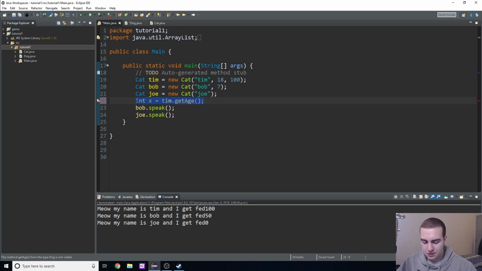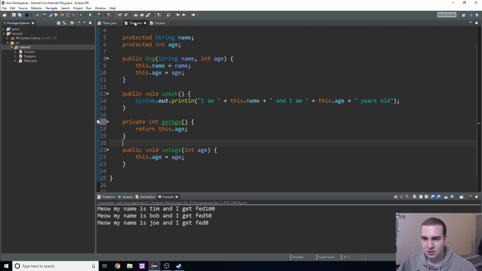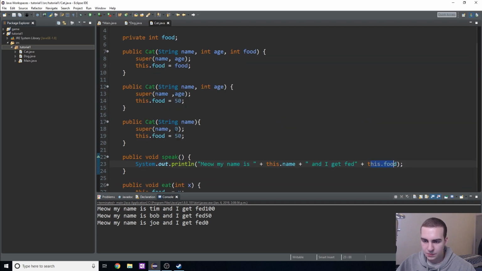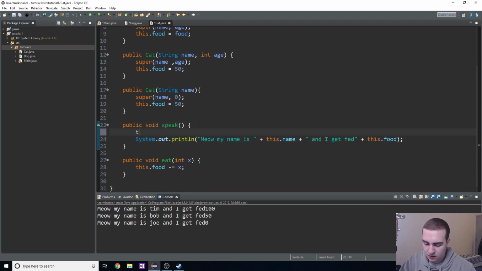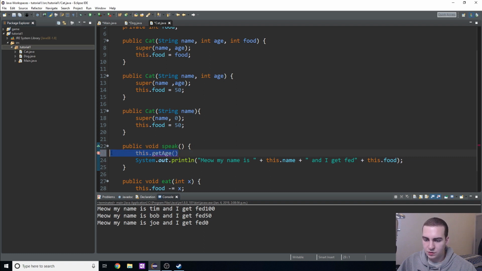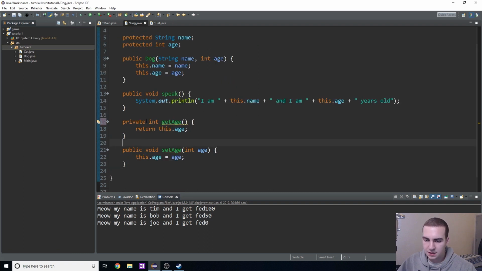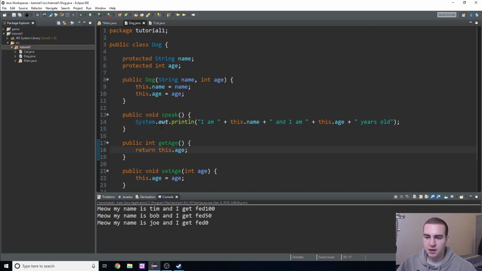Now, I wanna try this though and see if I can use this get age from within our cat class. So if I do, for example, when I wanna speak, I'll say this dot get age, and yeah, this isn't working as well, which means that if we want to use those methods, we have to make sure they're either public or protected rather than private, okay? The only time you're really going to create private methods is if within the class is the only area you're using the method. So for example, maybe you're doing a math calculation and you only do that from within the class and you don't want anyone outside of the class to be able to do that, then you create a private method to do that, right?